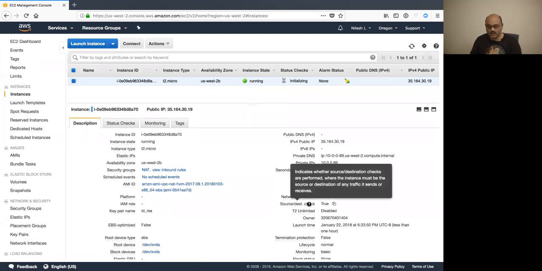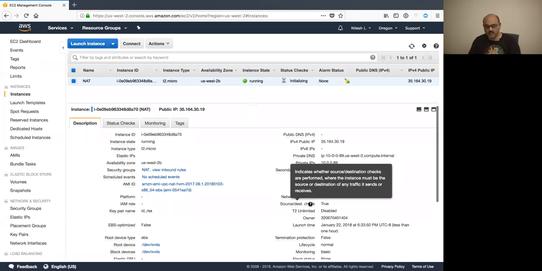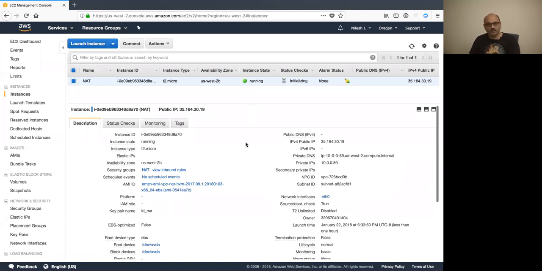And you can do that. Actually, you need to do that only for this machine, only for the NAT machine, this machine called the NAT or the router. Only for this machine do you have to make this setting false. If you don't do this, the poor NAT will not be able to function like what it wants to, like masquerade.